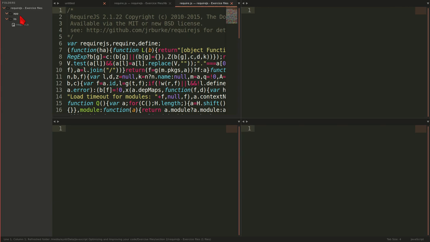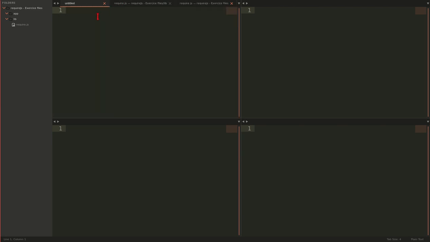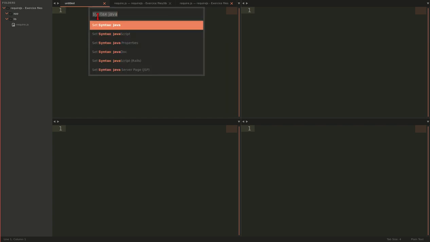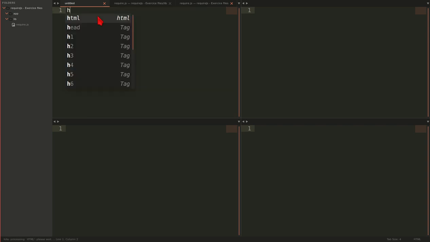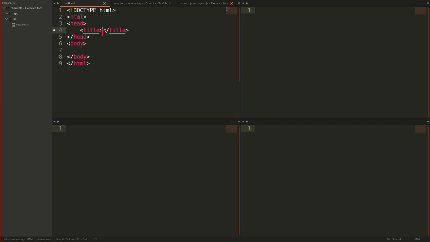That's awesome. What I will do now, I will try to create the entry point of my web application. In here, I'm just going to add an index file. The index file is just the one that will allow us to display the project. So to do that, I'm just going to add, first of all, a syntax here. Make sure mine is in HTML. Then I'll add a basic structure in here. The basic structure of the HTML will just allow me to be able to input and enter the RequireJS file.